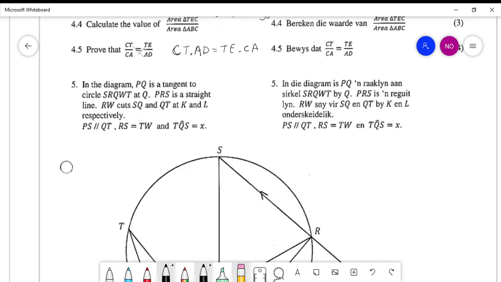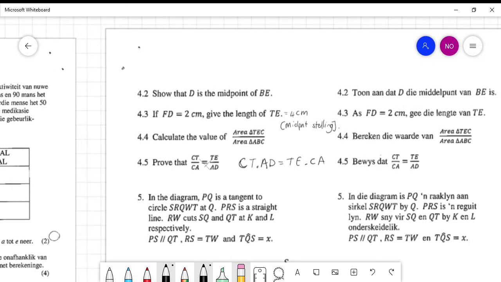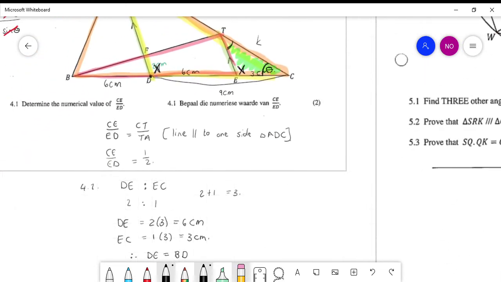So if you see something like prove that one of those. Die eerste ding wat jy doen is kyk of daai sye of lynsegmente lê in 'n driehoek waarvan jy verhoudings kan gebruik. Like we did with this one, where they said determine the numerical value of this. It was easy because CE and DE was in a triangle that had those set of parallel lines and that we had relationships in, so you can just read it off. Okay, so that's the first thing that you check. Lê daai lynsegmente in driehoeke waarvan ek daai stel parallelle lyne het. Because then you can use that theorem, the line parallel to one side of triangle, né?